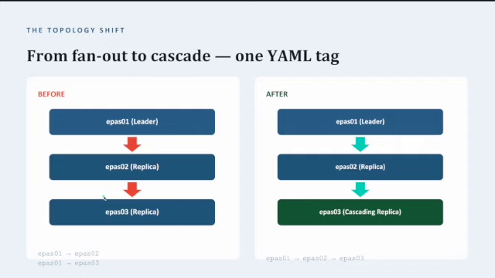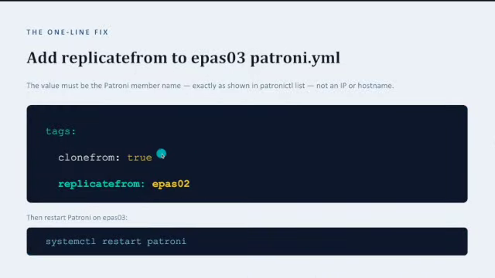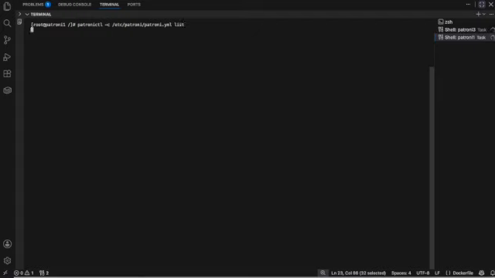For that you don't need to change anything. You just update one parameter in the Patroni YAML file and restart the service, and it starts working as a replica of EPAS02. Let's see the demo.